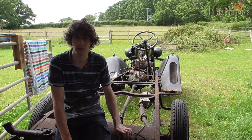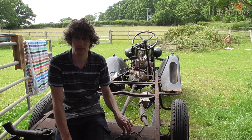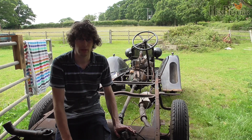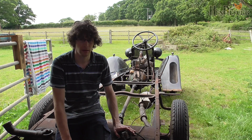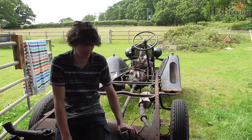I'm going to start by removing the wiring loom, and this is the most ridiculously simple wiring loom I've ever seen. There are quite literally only 2 wires that run from the front to the back of the van. They are the rear lights and the brake lights. There's no fuel gauge wire, the van doesn't have indicators, so there's no indicator wires. It's really simple.